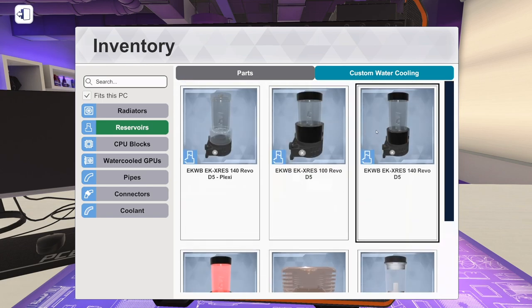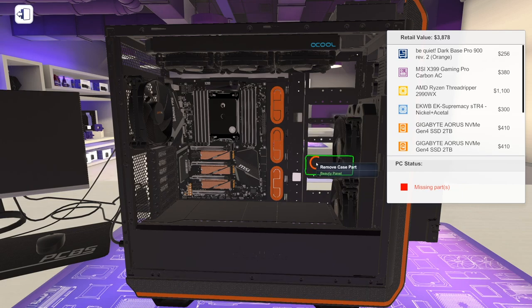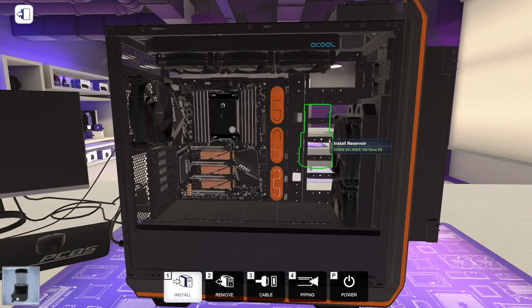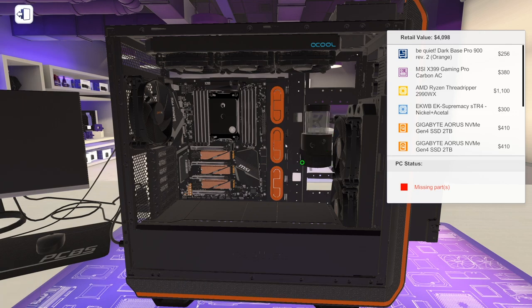Which reservoir to use? Okay, we just got a couple. I'm surprised they won't let me use the big reservoirs and mount down here. The mounting mechanism is no different. I could easily just slide down and then do a big tall boy. But apparently no. I don't get to do it.